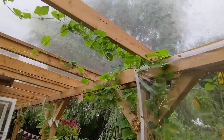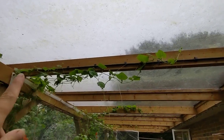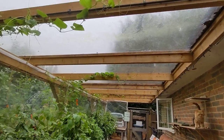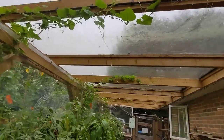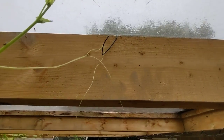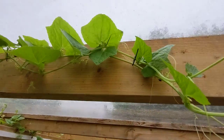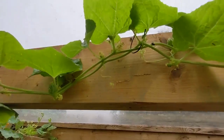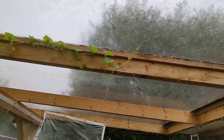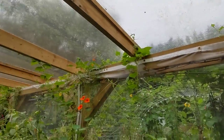Let's go from the other side because it looks a bit better from there - probably because that's where the hooks are. What I did was put some little hooks in place - nothing special, just a tiny bit of garden wire in a little loop. I stuck one end of the loop under the plastic and made the other one into a little hook. They're just holding them in place, giving them a little bit of a hold, and then they can grab hold along the edge there as well.